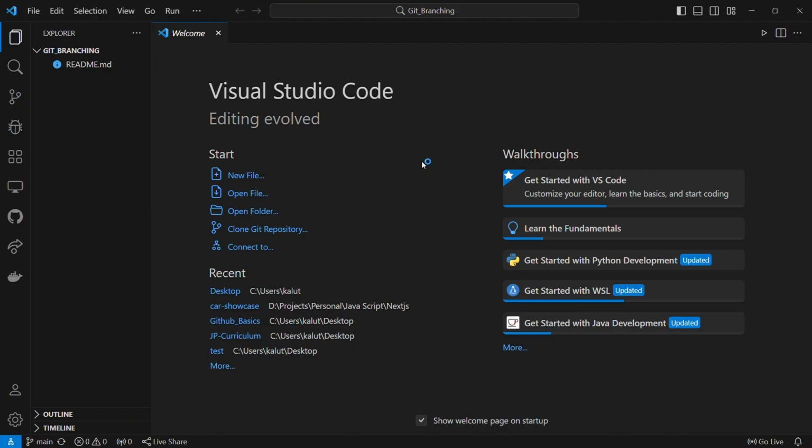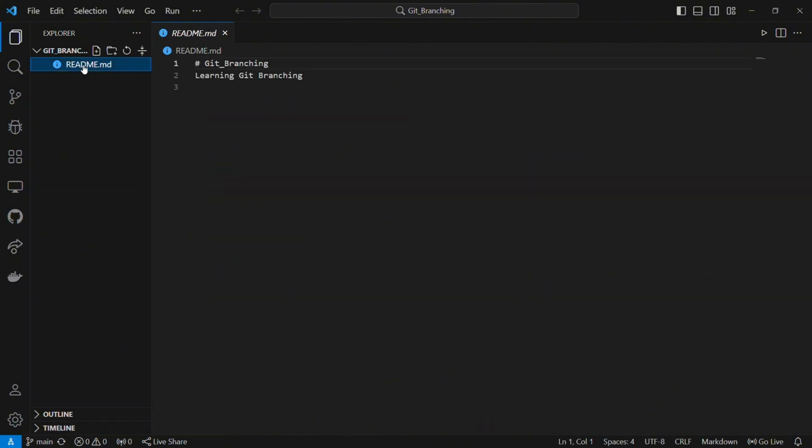Here our Visual Studio Code is launched. We can see that the Git branching repository is here, and it is running the main branch. As you can see down here, this is what we call the branch, and it has the readme file that was created. Git branching is what we are learning today, but we'll start with what a branch is.